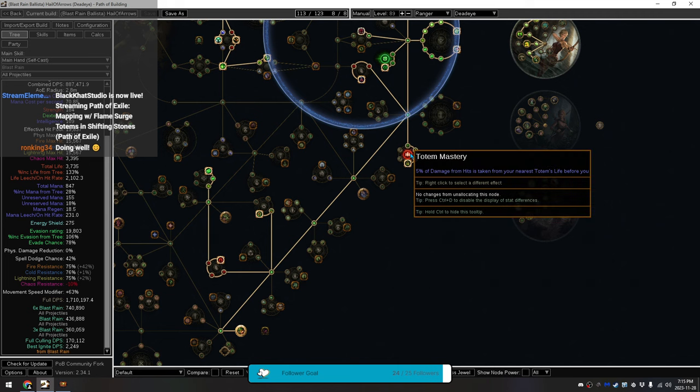And we also have 5% of damage from hits is taken from the nearest totem's life before you, just so that in case lightning does get past our evasion and spell dodge and it gets to our health, this hopefully will kind of protect us.